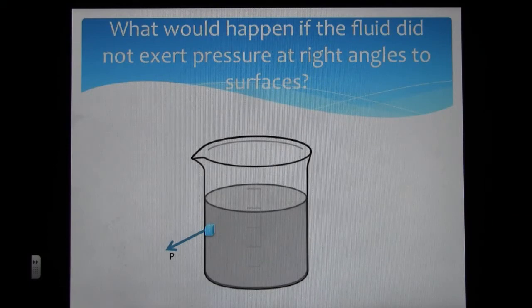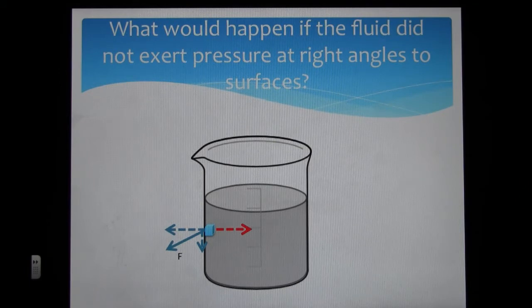Well, because pressure is defined as force per unit area, the fluid would be applying a force on the container. So we'll now replace the P, the pressure, with F for force. This force could then be broken into components: a component perpendicular to the container and a component parallel to the container. If the fluid exerts a force on the container perpendicular to it, then the container applies a force equal and opposite on the fluid, as stated in Newton's third law. So these are action-reaction forces, and the fluid and container both remain at rest.